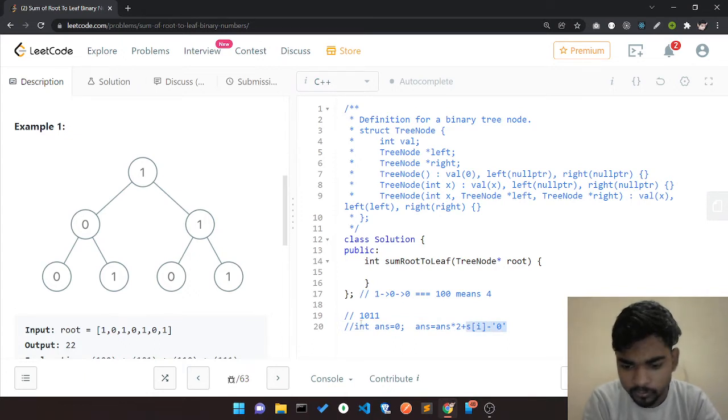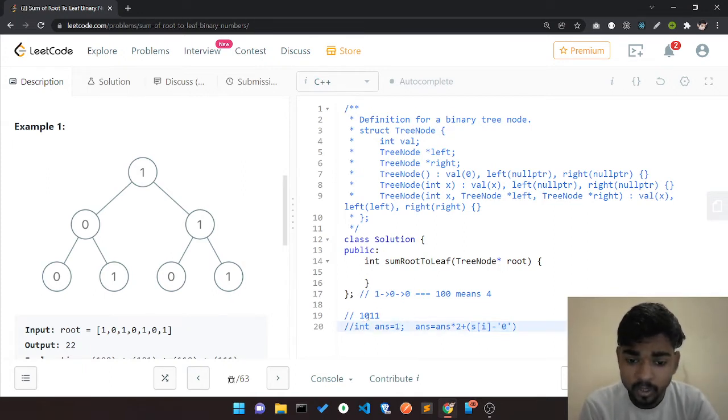Every time you iterate, you multiply your ans variable by 2 and add the corresponding bit. Initially ans is 0, so ans into 2 is 0, and when you add this, your ans comes to 1.